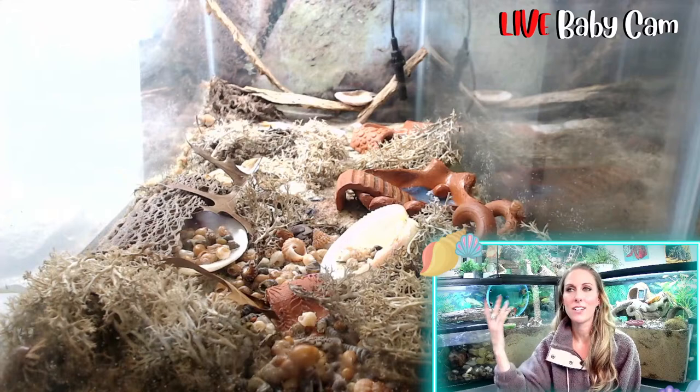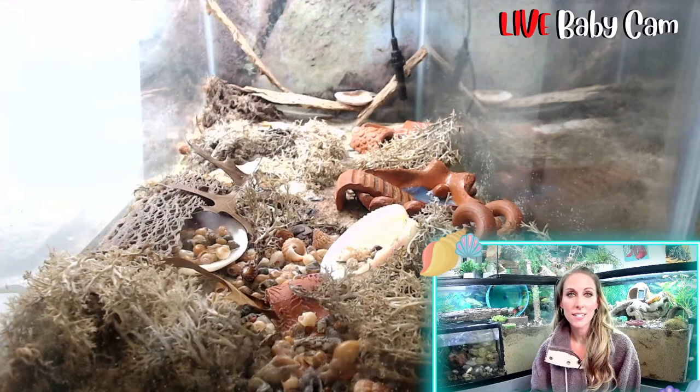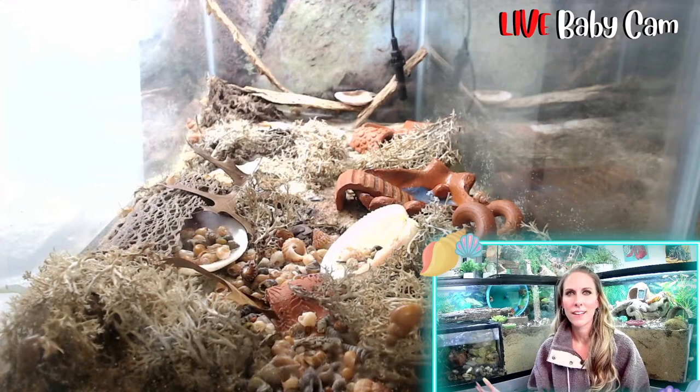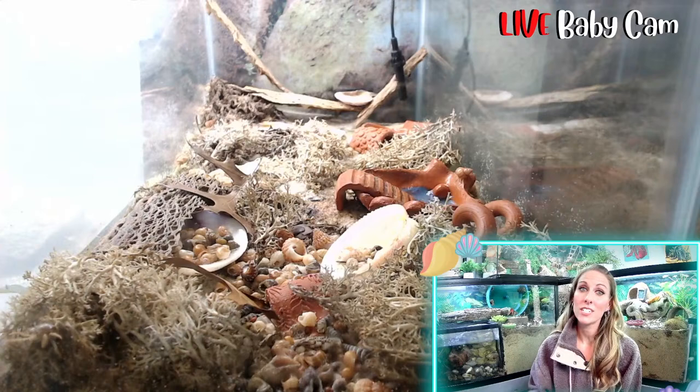I mean, money is a part of it, in that this is the hard part of it, honestly. And I know Mary struggles with this too. So in order to change the mindset, you do have to value the crab. If I just give away captive bred hermit crabs for free, that doesn't change the mindset. It doesn't change their value in the eyes of the public. And even now, wild caught crabs are so cheap, that's why people think they're throwaway pets. That's why they're like, if they don't live, they don't live. So in order to change that mindset, you do have to put a price on it.